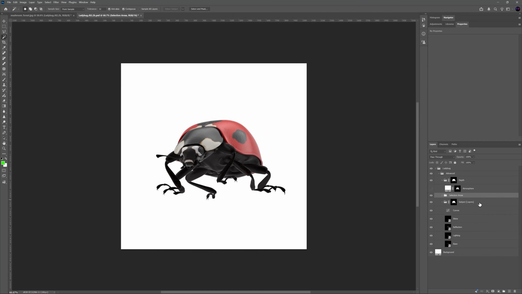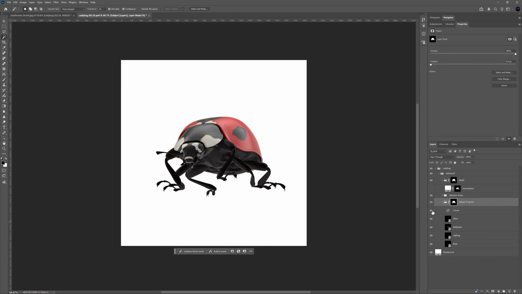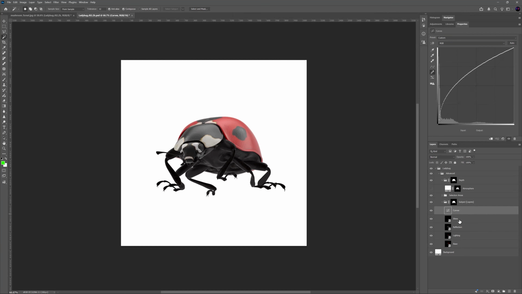All right, we've got subject layers below that, and there's a mask on it. There's a curves layer. The curves layer is there for a reason and is put in by the software, so don't mess with that one too much. If you want to adjust brightness and stuff, add a separate curves layer. But that curves layer is going to apply to everything underneath, and we've got shine.